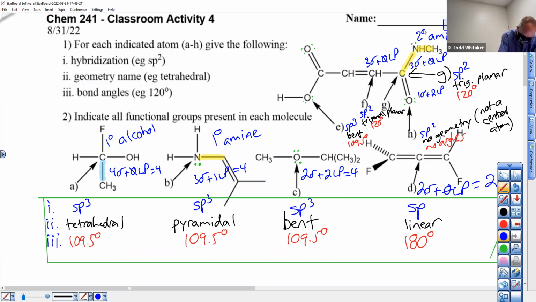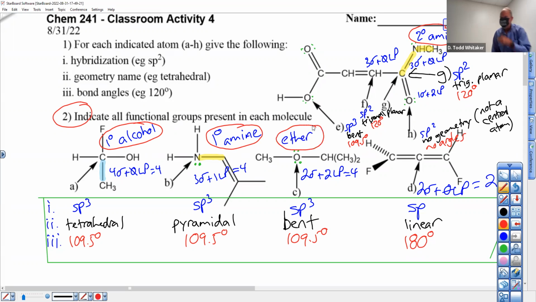And we're losing sight of our answers, so all of the question 2s are going to be circled in red. This one is called an ether. You have to learn this. You don't put a degree sign with ethers, even though they have an oxygen. We don't classify them that way.